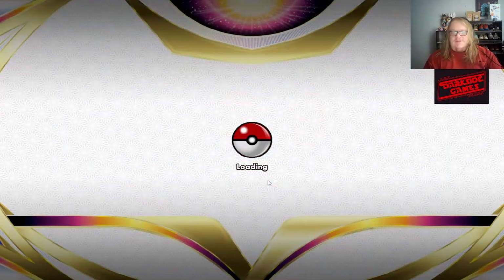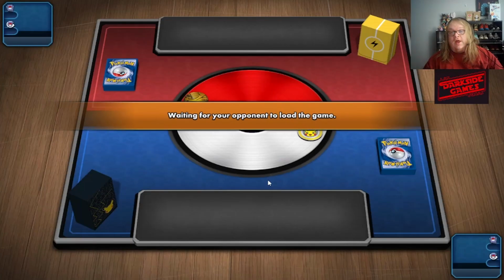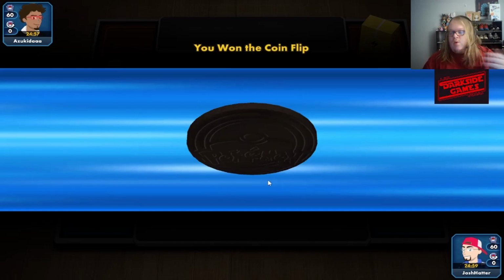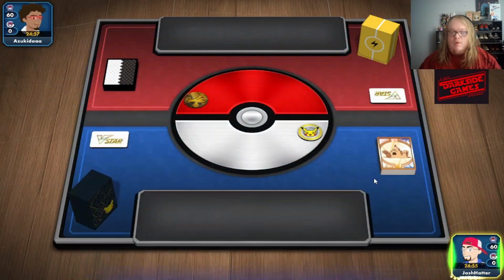Miltank inadvertently is like a good ladder deck for standard, because sometimes your opponent just doesn't want to play. Because like, why would I do this? Why would I want to taste my, you know what I'm saying? So, we will get to go first. Cool, Dragonite coin by our opponent.